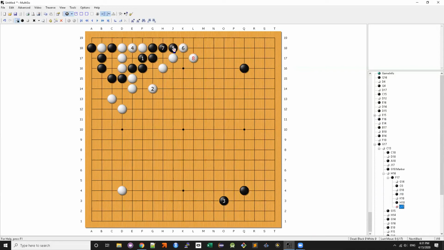So with this one space jump attachment, black now has 7 liberties. Now it's 7 versus 6. So black can now once again tanuki. Say you played here. Or if you want to be more defensive, okay, say you play here.